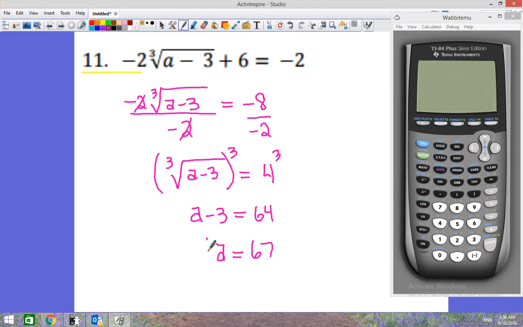And like I say, there's not a requirement for me to check for extraneous solutions. If for some reason this number doesn't check, it's because I've made a mistake in my solution. There's nothing wrong with the technique of how to get this answer. I just may not have applied the properties of equality right.